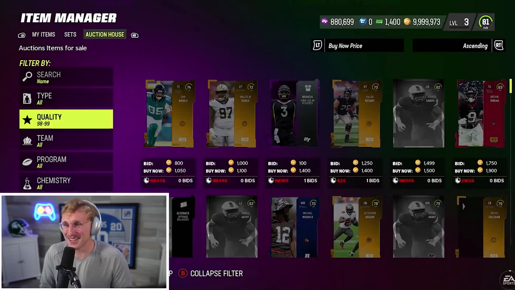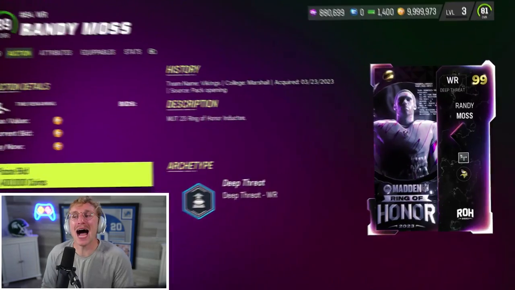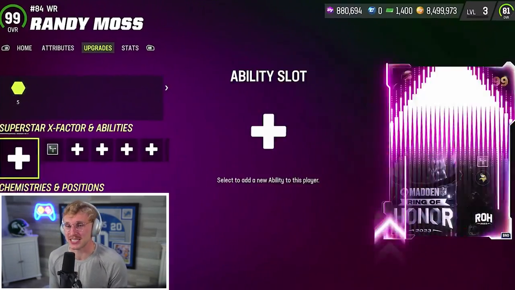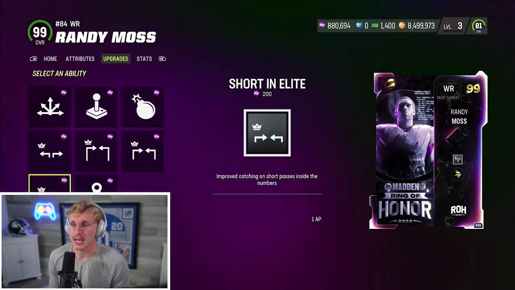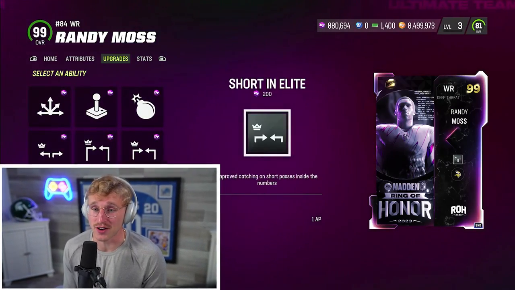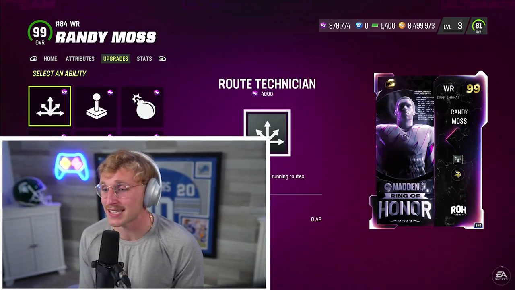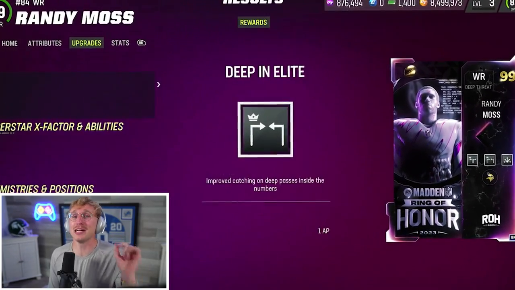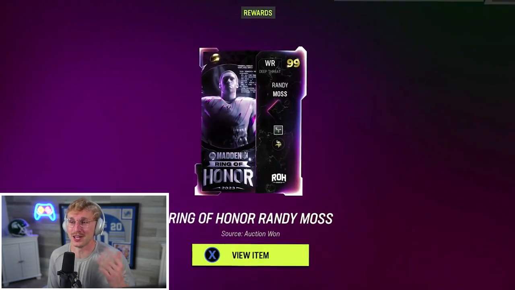Well, we've already got gold 99 Tony G. Well, let's go pick up some fucking units, man. I'm looking for gold 99 Randy Moss. What abilities do you get? So it looks like he starts with Deep Out Elite baked in for 0 AP. Can also give him Route Tech for 0. That's fucking insane. Route Tech is nasty. I'll go Deep In Elite as well. So Route Tech, Deep Out, and Deep In. So just make sure Randy Moss is 20 yards down the field and win the game.